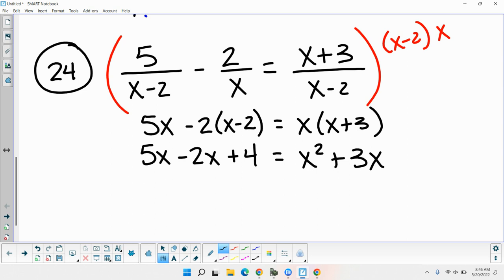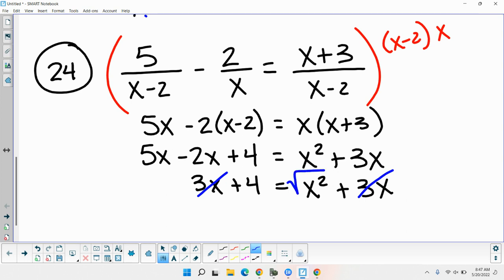So what is 5x minus 2x? 3x. So this one's kind of nice because what happens to those 3x's? They're going to end up canceling each other. You guys see that? Because I'm going to subtract one of them over to the other one and they end up canceling each other. So instead of setting it equal to 0, since those end up canceling, I can just do that problem. What can I do to both sides now? Square root, yeah. So let's just square root both sides.